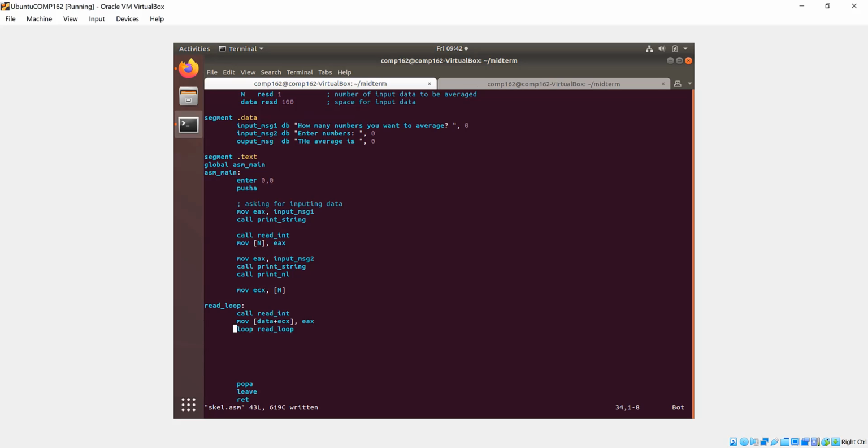But I want to know whether my data is going to be stored in the memory, right? So how do I do that? Before I move to the next one, I want to make sure that the data that I'm reading will be stored in the uninitialized section of the memory. How can I make sure of that? One thing that we can do is to print out the data, right?